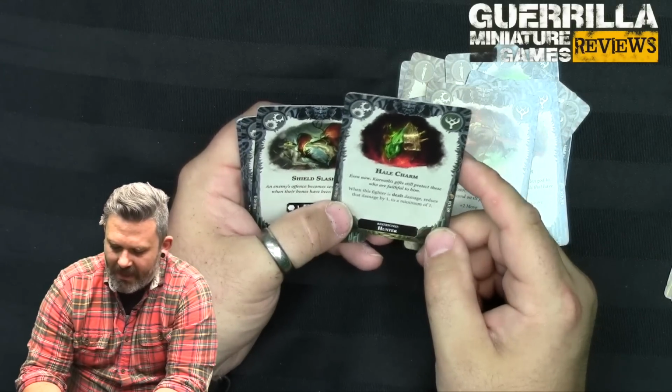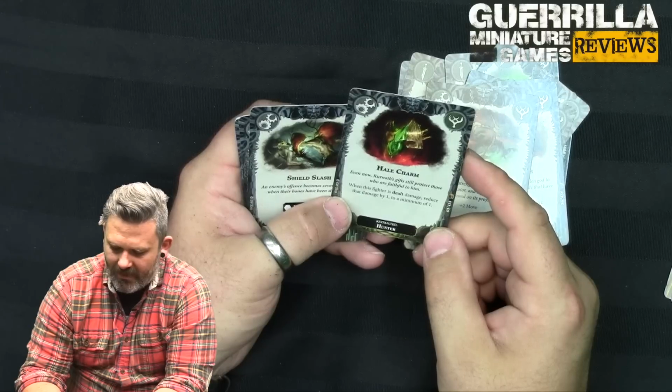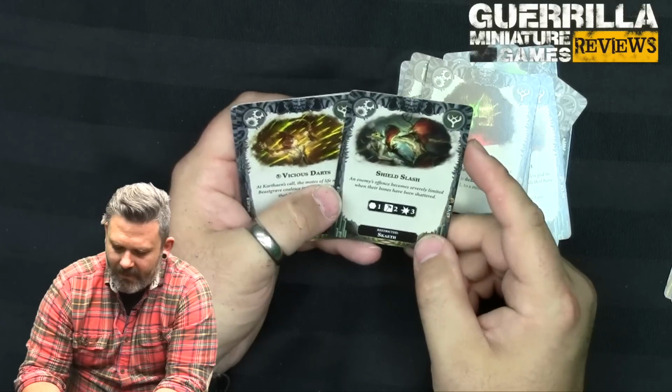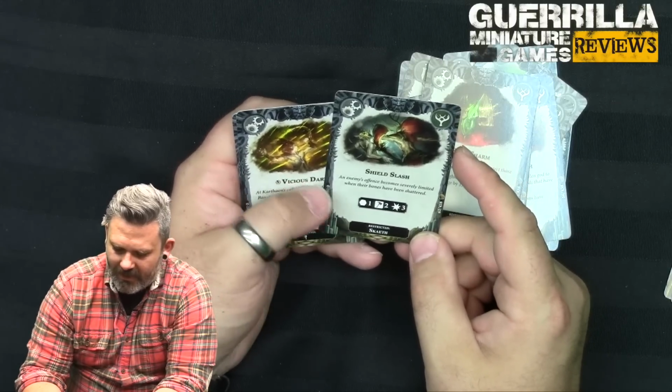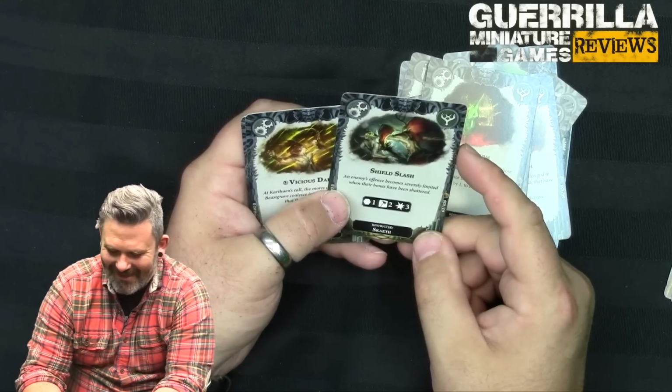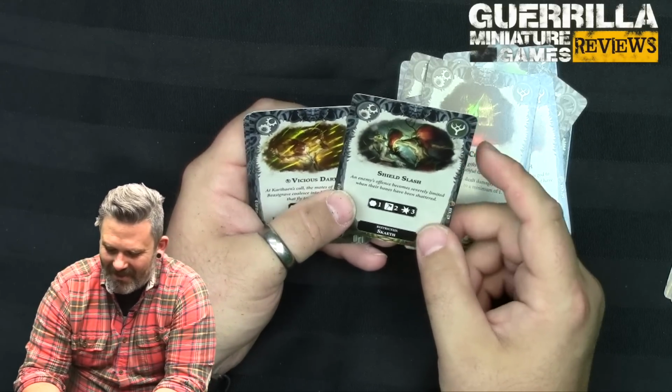Hail Charm, this is for any of the hunters. So this is when a fighter's dealt damage, reduce the damage by 1 to a minimum of 1. Shield Slash, this is for Skaith only. An enemy offense becomes severely limited when their bones have been shattered. I like that quote. It's a 1 hex range, 2 hammers, does 3 damage.